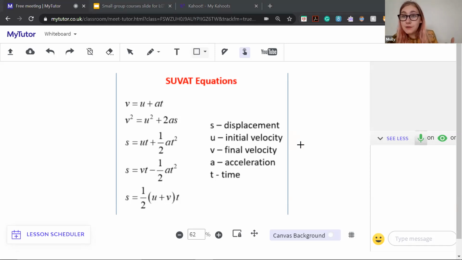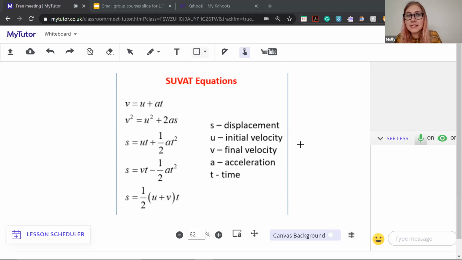U is the initial velocity and V is the final. Like I said, we might just see a snapshot of the journey of something. So say for example, this is how speeding cameras work. They might see the speed at the start, the speed at the end, see the difference, stuff like that. Or if we're just looking for a snapshot and want to see the time between and stuff like that.